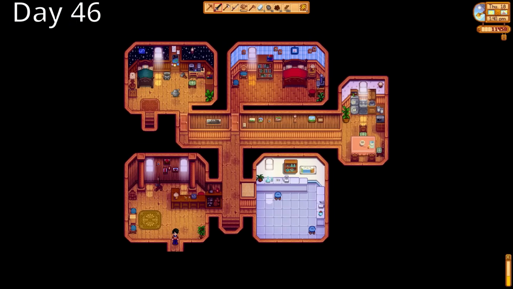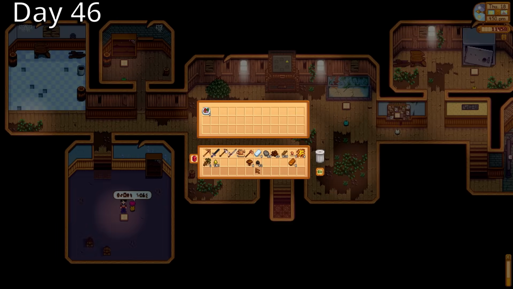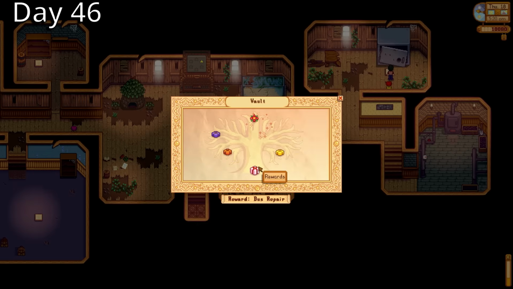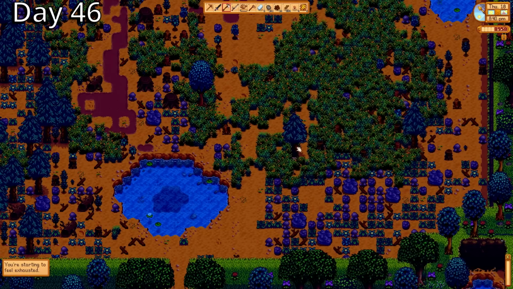Okay, tomorrow then. I make a quick stop at the upper level of the mines to collect a cave carrot, and then use it to complete the community center bundle, rewarding 5 Autumn's Bounty. With a bit of extra money burning a hole in my pockets, I buy the 2500 bundle from the vault, earning a chocolate cake as a reward. And assuming that this fancy food would be expensive, I throw it into the box to sell and then did some light foraging to end the day.